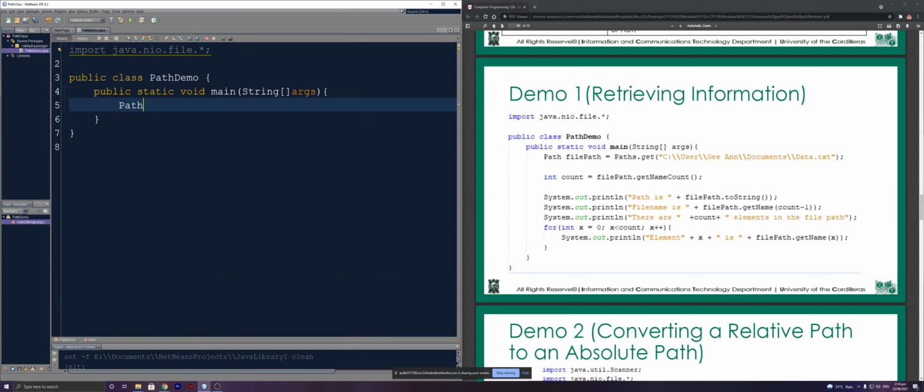Now, first of all, let us try to use the path class, which was actually imported from this package. Ayan. Path, and let's name that as file path is equal to paths.get. Now, from the pasted location earlier, or copied location earlier, just simply paste that here.